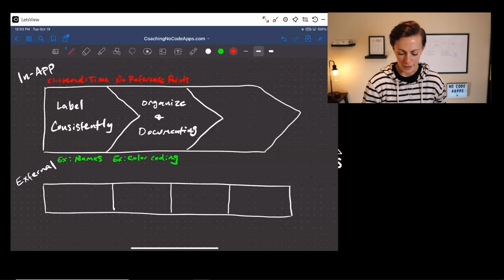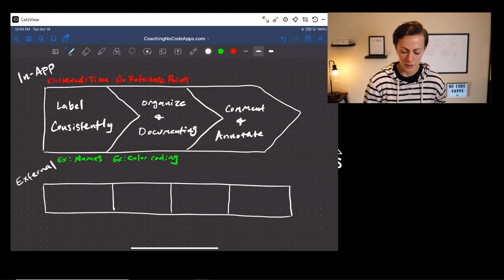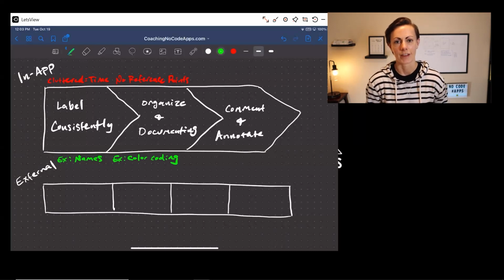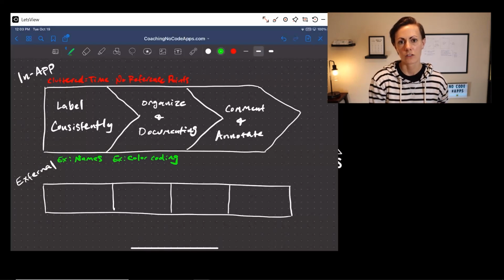After that, a really easy thing you can do is comment and annotate in your app. So again, within Bubble specifically, you can leave notes within your app's editor. And while you can leave notes about anything and everything, if you have consistent documentation and specific documentation within this, it can be really helpful when the app is handed off. So when you are building an app, there's no one single way to achieve really any certain outcome. Usually there are multiple ways to do something, but due to specific needs or use cases, different factors will push you in the direction of one solution versus another.